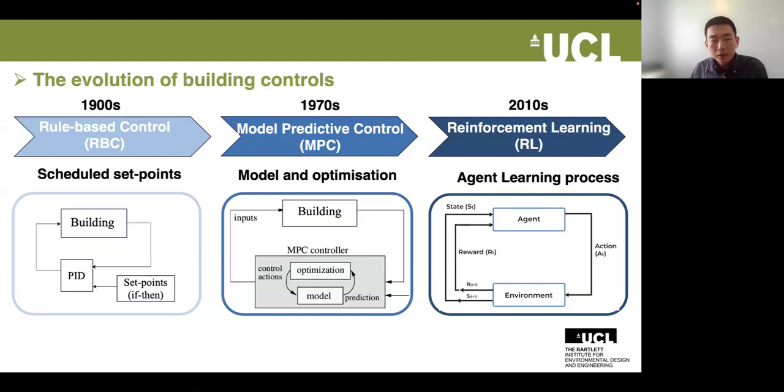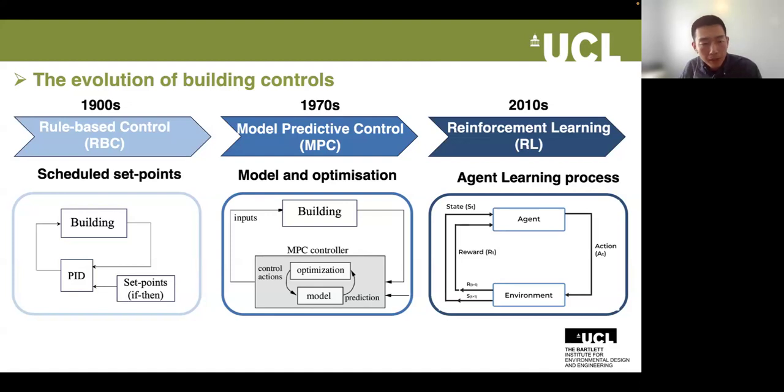As you know, rule-based control is very simple, and the fact is rule-based control is nowadays widely applied in real buildings. If you see this light blue box, the set points are the key of rule-based control. So how are these set points determined? Set points are basically determined by expert engineers based on their experience. This process can inevitably introduce bias, and even some of these set points are incorrect.